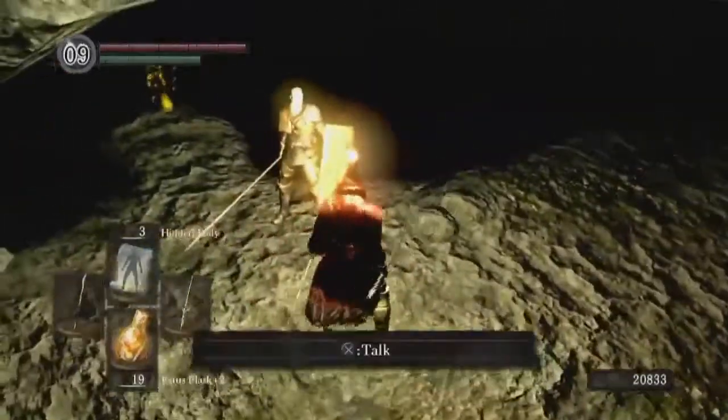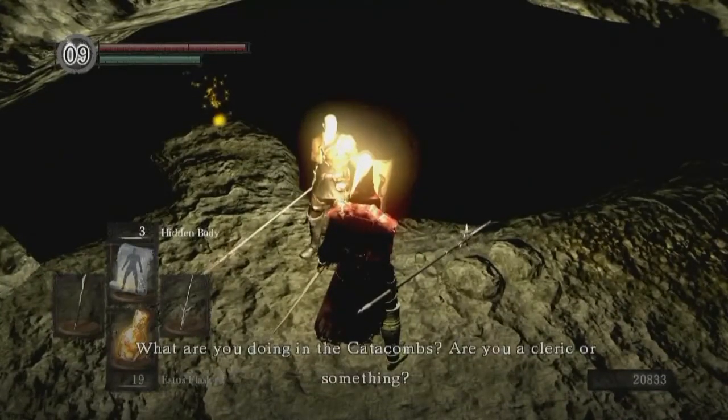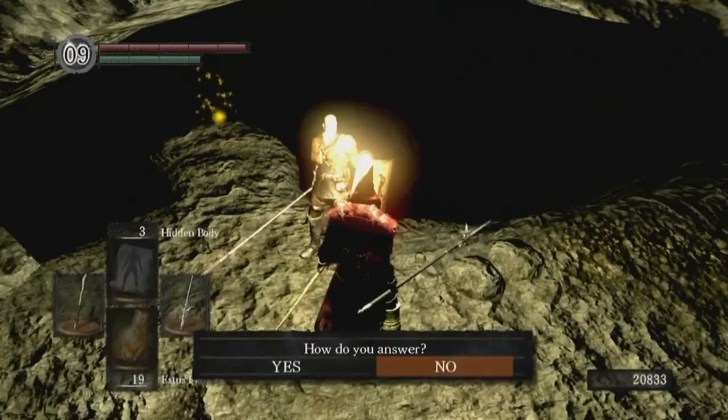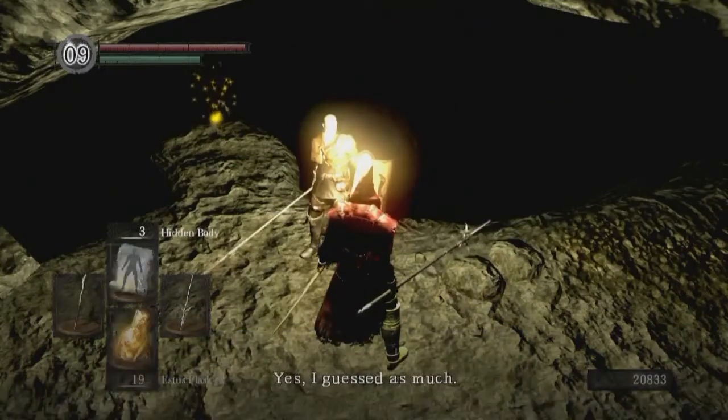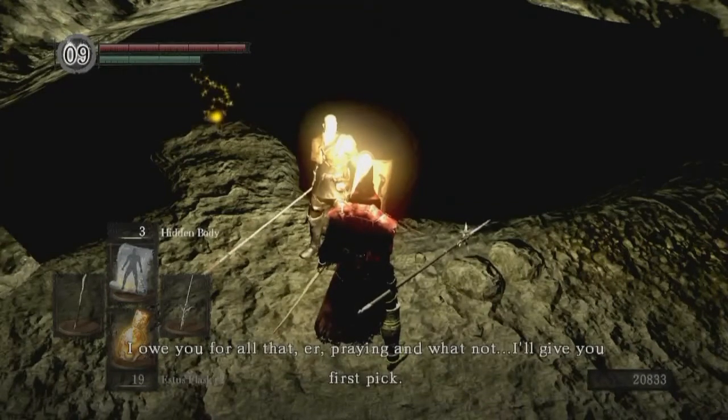Okay. Back to this. You look reasonably sane. What are you doing in the Catacombs? Oh, it's the good Dark Souls. Yes. Yeah, I'm glad to have you. We look reasonably sane. We do. He asks if we're a cleric. We're going to go and lie to him. It changes what he does. It changes this dialogue. We're not at all a cleric. We have nothing to do with this filthy divine magic and miracles. We are all for sorcery.